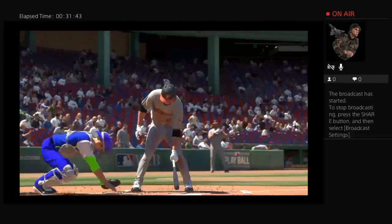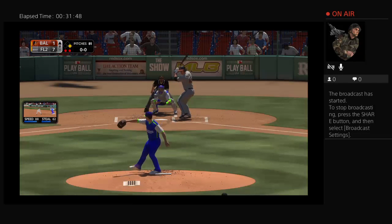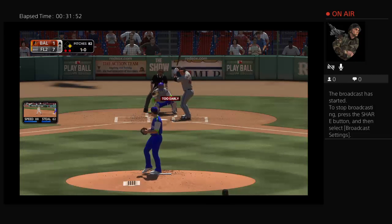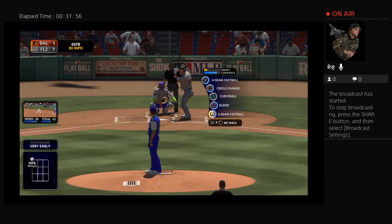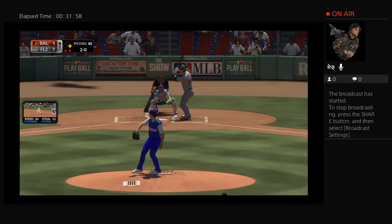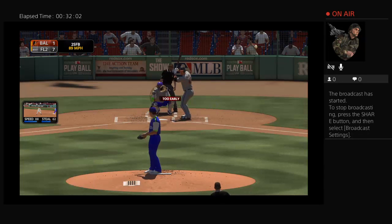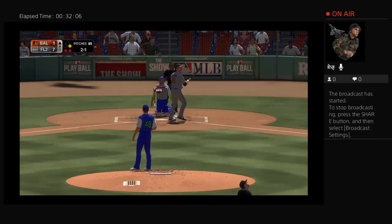Here's Mark Trumbo now. No hits in two trips to the plate for him in the ballgame. Set and the pitch. Ooh, good changeup, just missed inside. And a fastball just a bit up. Well, 2-0 now, and this is where he makes his money. If he gets a pitch to hit, you can bet he's not going to hold back. 2-2 the count.